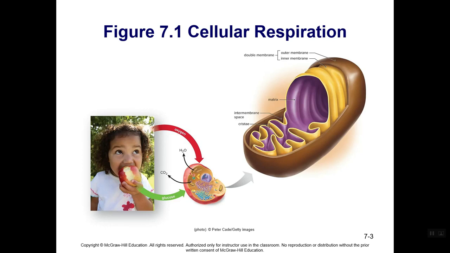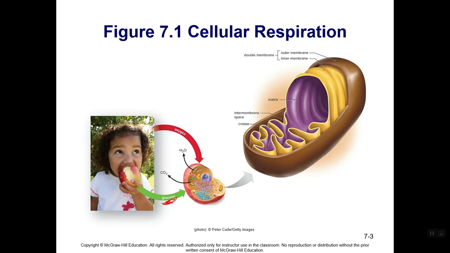So if you look at the processes that are going on in this apple, it is a plant, it will perform photosynthesis, which if you recall from last chapter, produces glucose. That was the main goal of photosynthesis, to take in the reactants and pump out glucose. Well, now our cells, or any cells that have a mitochondria, are capable of utilizing that glucose in order to make ATP.